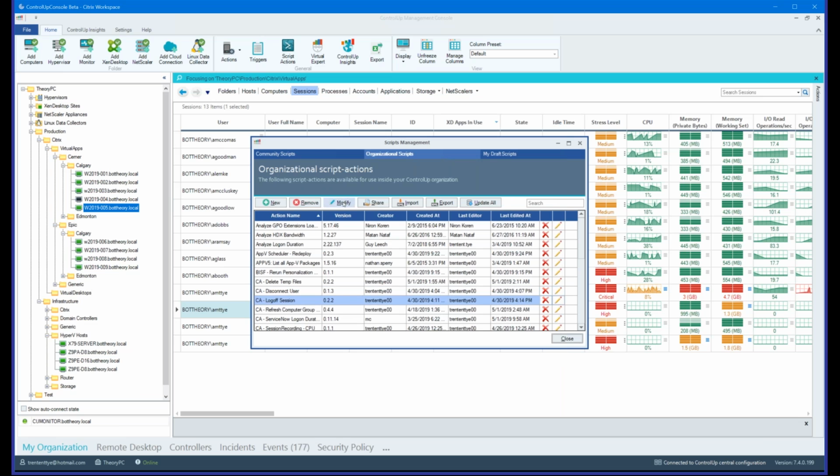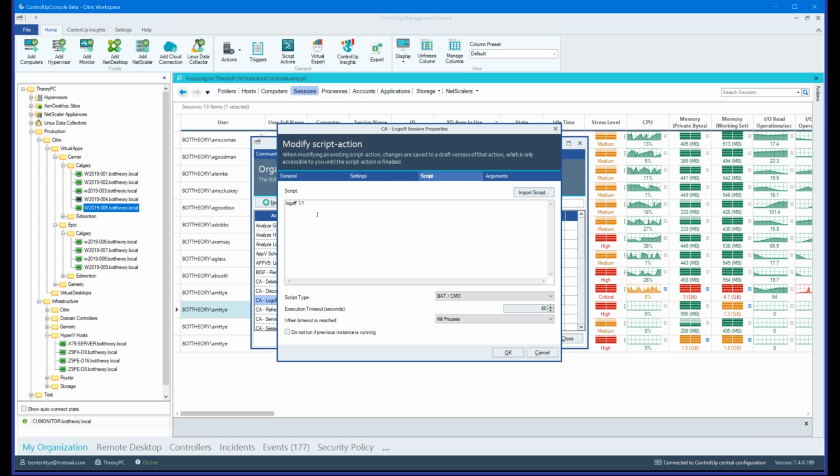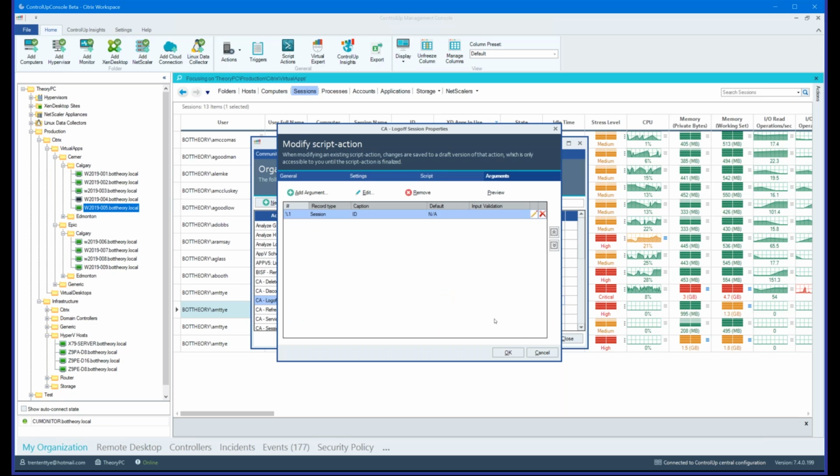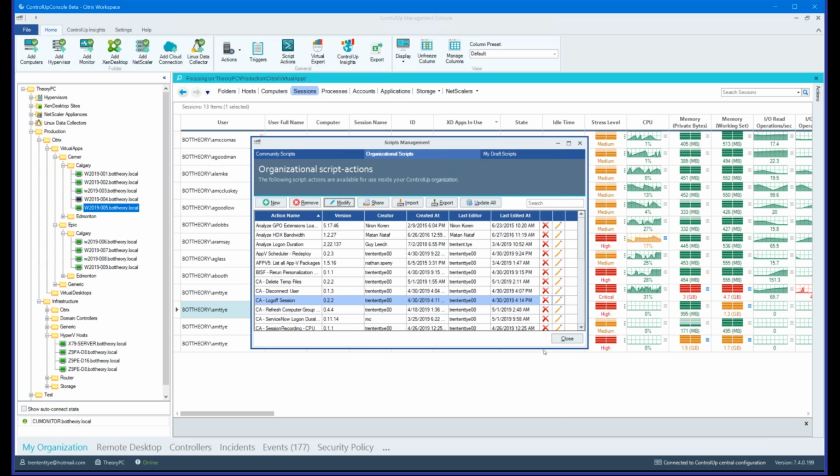And then for the log off one, very simple, it's barely 2 words. The log off command. I wrote that one, Trent. This is mine. Yeah, this is yours. And this is a batch file. It doesn't have to be PowerShell. It could be anything you want. And then same thing for the argument, just doing the session ID. So this is crazy simple stuff. And as long as these parameters are passed through and then they're interpreted, they can be executed and actioned on.